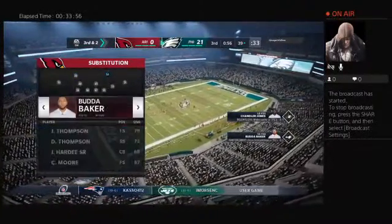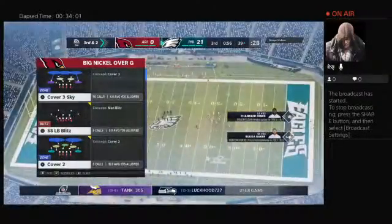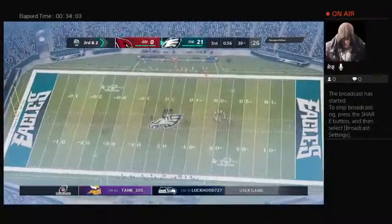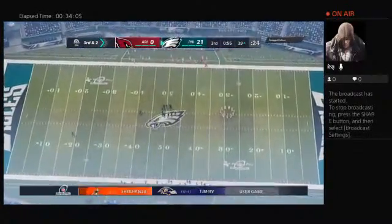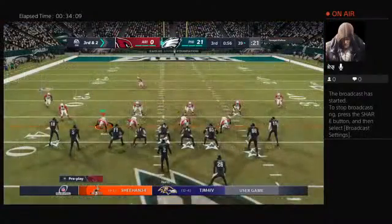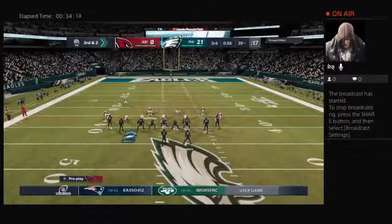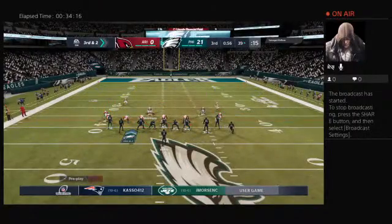That was an interesting look there, because as soon as he got outside the pocket, I thought he was going to take off and run for yardage. But what often happens now with these quarterbacks who can move, defenses want to try and keep bodies in front of them, and I think that discouraged him from taking off and made him try a pass downfield that fell incomplete. After the incompletion, here now, 3rd and 2.